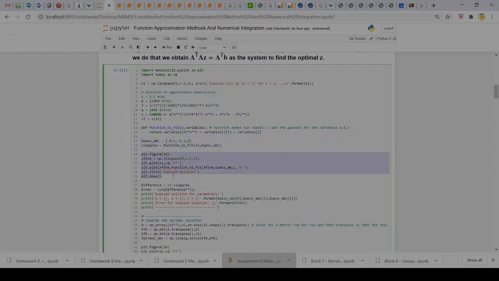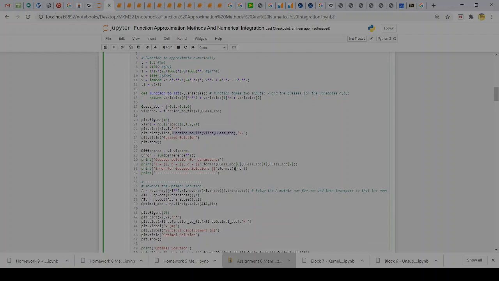So first off, I create a finer grid of points, 21 points, and I plot the solution over those 21 points. This is just to visualize the fields better. This is now specifically the field of my guess, otherwise it's very jiggly. And then I just compute the difference and sum the difference squared, and this is my guess solution. So this is just post-processing of solutions.